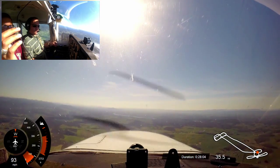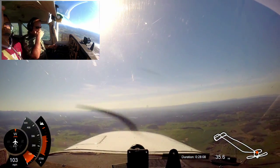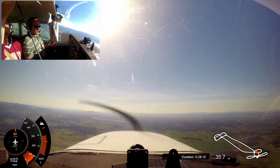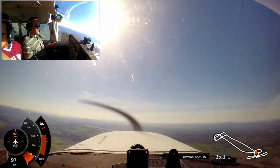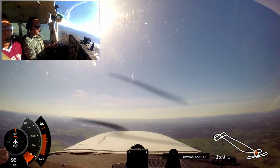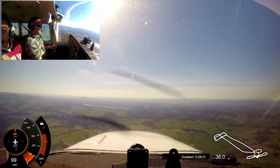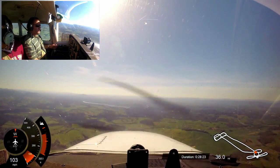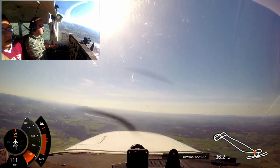How would that check ride be repeated again? If he passed everything else, then all you have to come back and do is a simulated emergency. Okay. So he's not going to put him in the same situation. He has to say, yes, one field, and that would be it, right? Right. You'd rather overshoot your field and slowly run off the end of it than come up short.